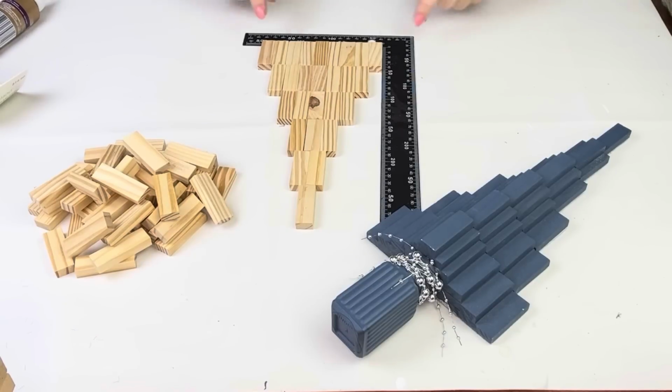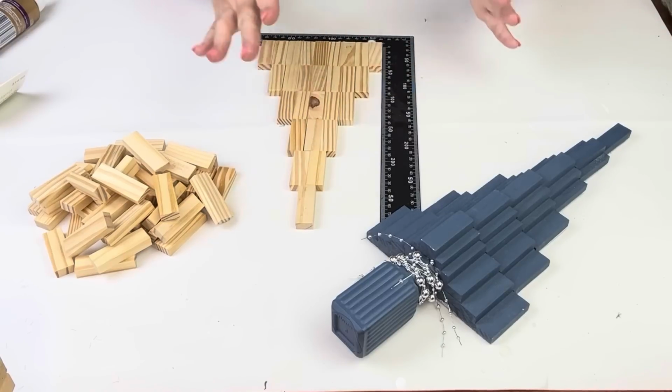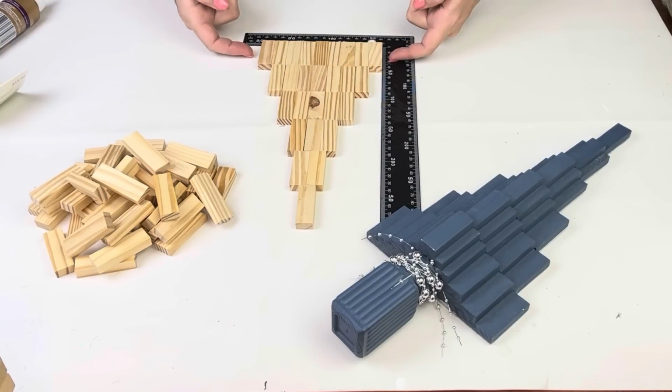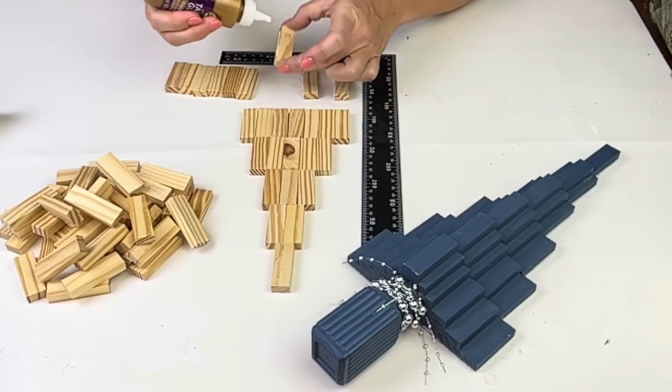So I'm starting this one with 9, 7, 5, 3, 2, 1, and then we're going to build up as we go. And that's the thing with this, you can scale this as much as you want. So if you start smaller on your bottom row, you're going to end up with a shorter tree. If you start bigger on your bottom row, you're going to get a bigger tree. And I had so much fun making these last year, and I will be sure to link that video so you can check it out if you're not familiar with it.